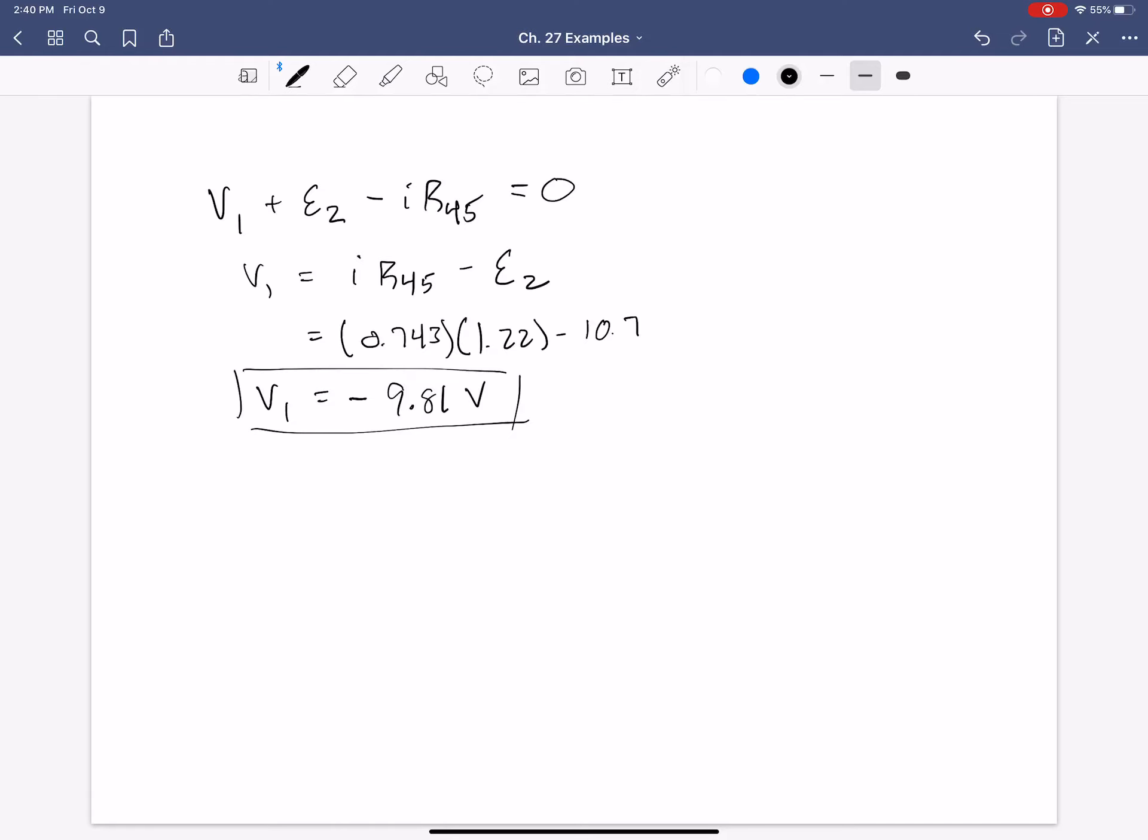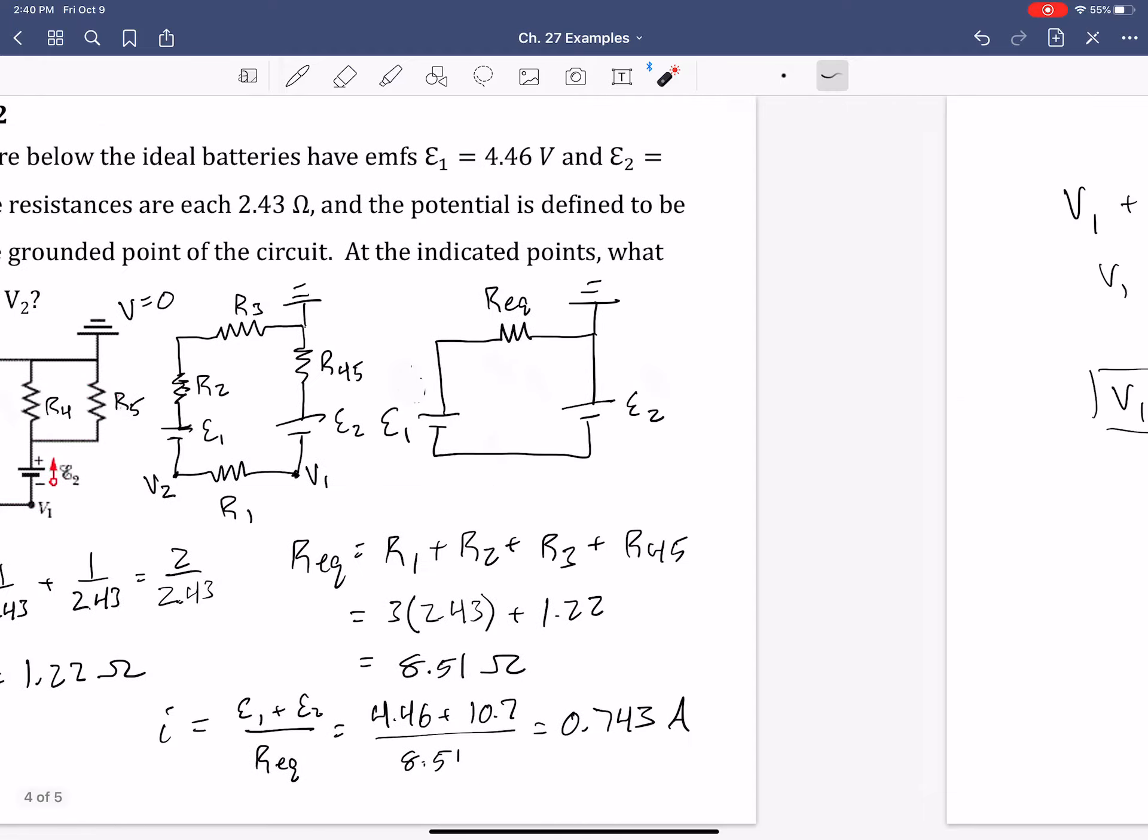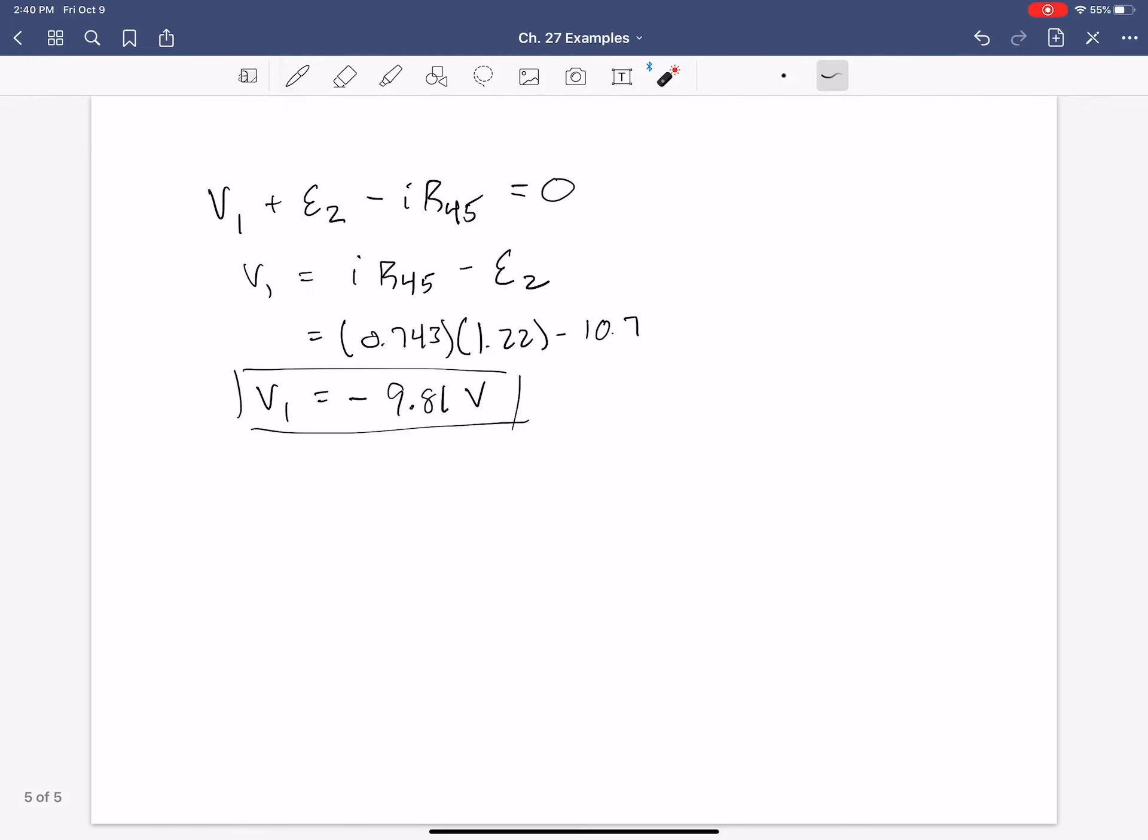which is interesting, right? But since it's a negative value behind the battery, when you cross the battery going upwards, you jump up in voltage, and then you have to drop back down a little bit to reach ground. So, we'll see what value V2 has to hopefully make sense of the direction of current here.